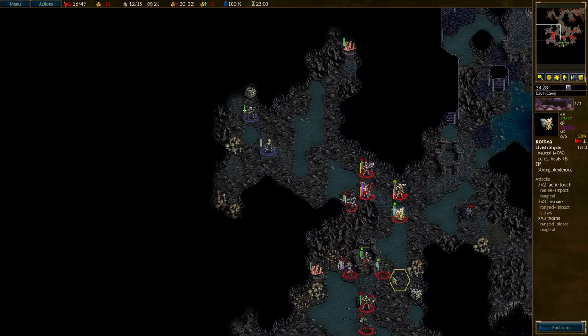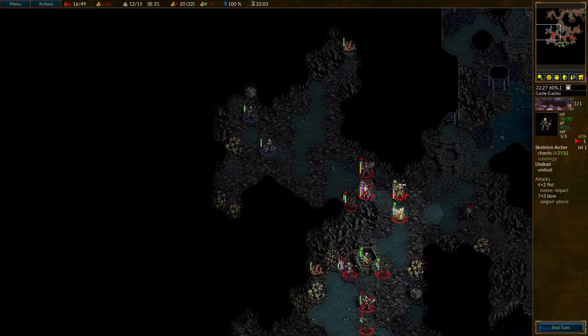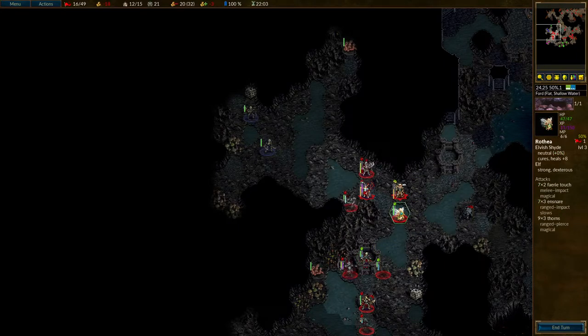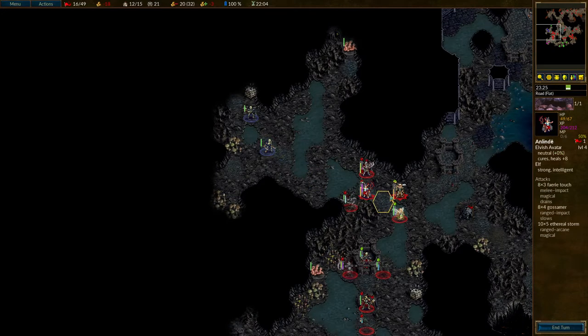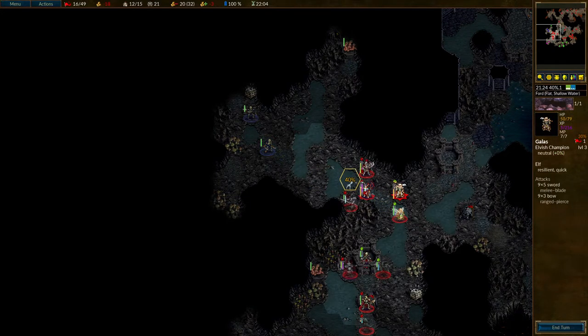What about you? Oh no, you'll die too. You can't get in, you're not fast enough. Ah, this is going brilliantly. Great job, folks, great job. Stupid Deathblade, I should have lured it out earlier on. Alright, Galas, you're up.